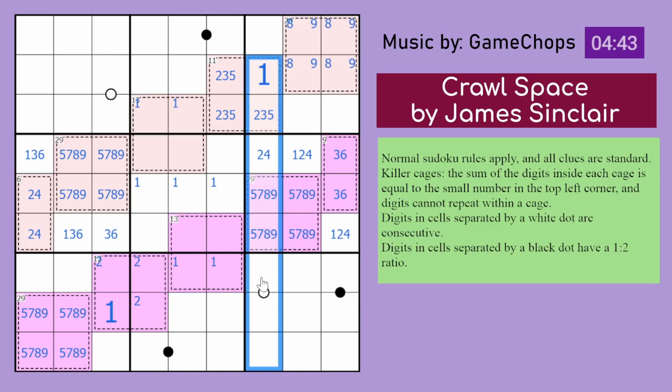What else can we do? 1 here means 1 is in one of those cells. I don't know if that's useful or not. Same for here. 1's in one of those cells. I think that's normal. That's just a pretty normal system to have. Yeah. All right. Time to look at what goes on next.